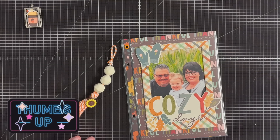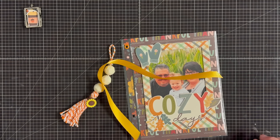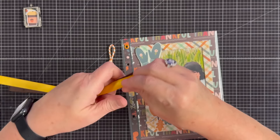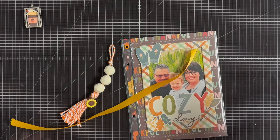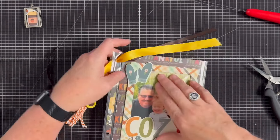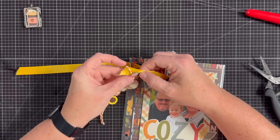It's time for the tassel. What I end up doing is tying it on with some ribbon — I wanted ribbon anyway and didn't know exactly where I was going to use it. I decided to tie this on with a bow using that yellow and brown ribbon, pulling it through the hole and putting the tassel on. Then I'll do that same glue trick to lock it into place.